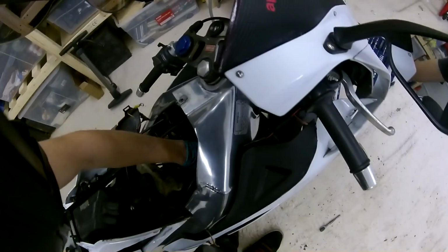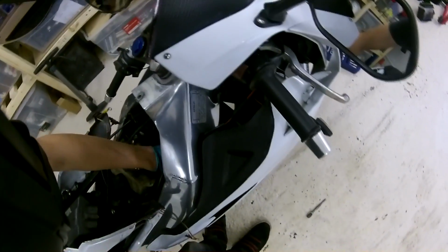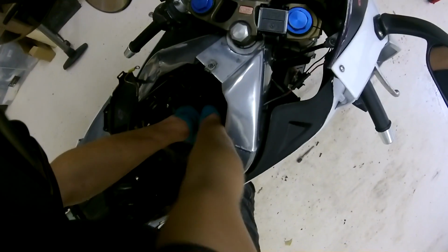They're not very tight in there. They don't have to be torqued down too much. So you can normally give it 1 or 2 turns with the ratchet and then finger the rest out. So they're the 2 bolts there. If this is the first time, you keep them somewhere safe, but I've done this so many times, I just throw them on the floor.